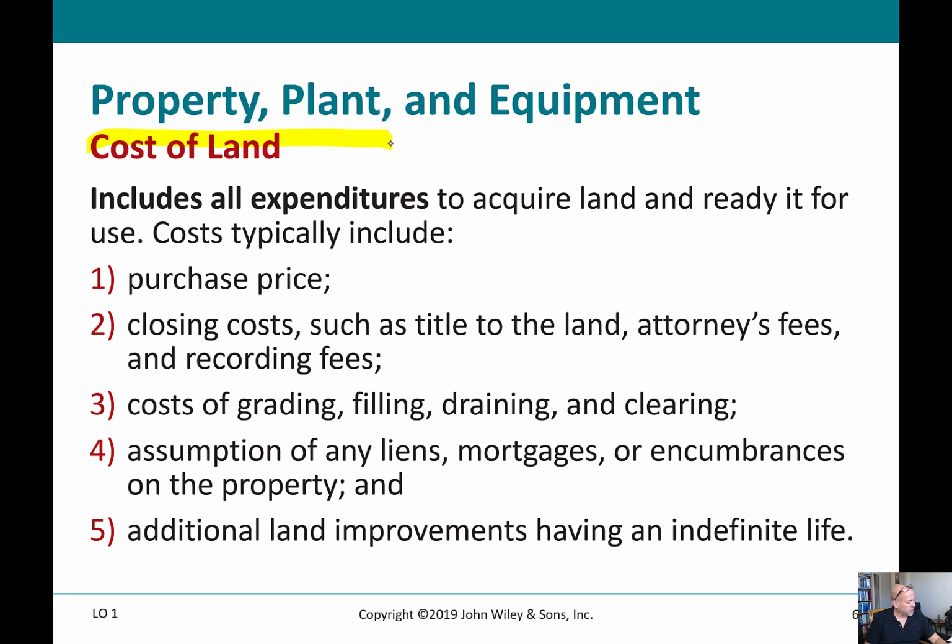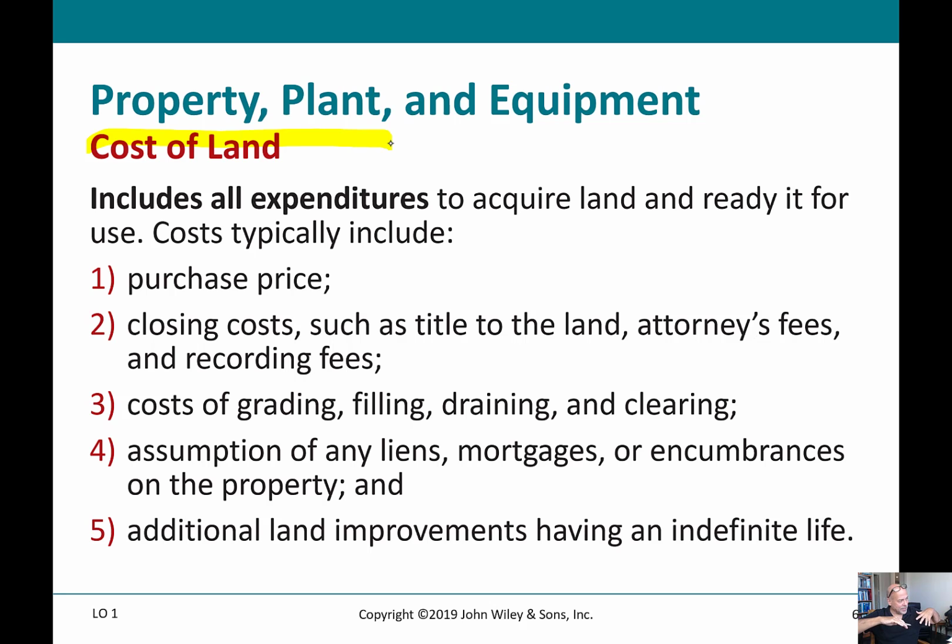Now some of these things are pretty self-explanatory, guys, and it seems a little daunting when I'm going to sit here and read through the list. I'm reading through the list just so you start to have a little bit of a voice in your head as to what constitutes land. But before we go through the details here, let's just put a picture in our mind. Cost of land is any cost that you incur to get the land ready for whatever you plan to do with it. So let's say you're going to build a building on a piece of land that you buy. You're going to put your office building, your factory building on that piece of land.